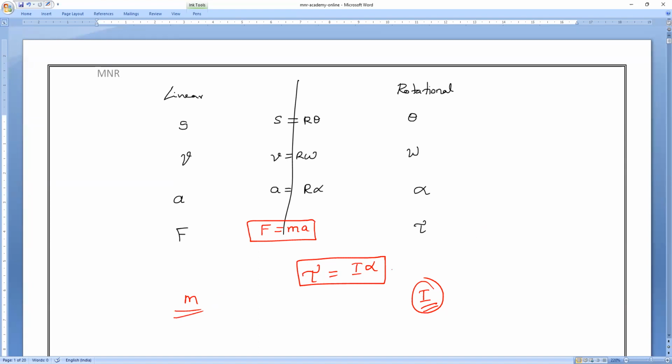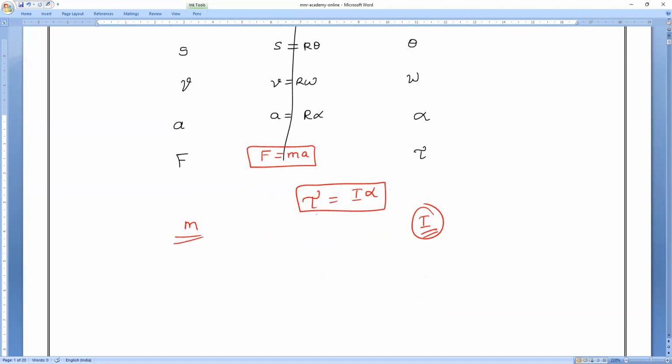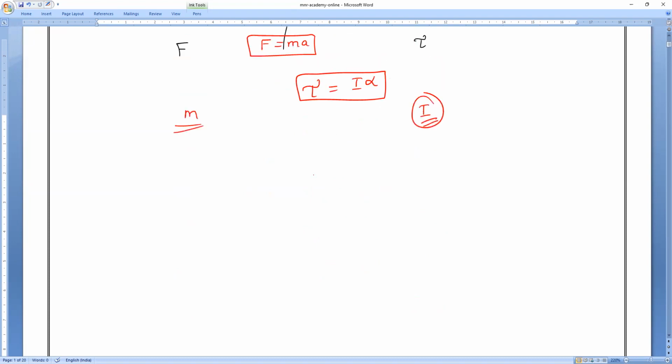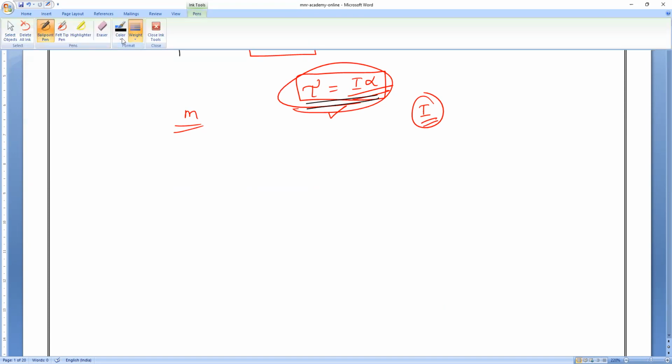So we have studied all this already from long back. Remember these three relations, and we will continue today's class. We are going to derive one more formula, I into alpha. I think you have not studied this till now. Am I right, everybody? This is the formula we are going to derive in today's class, and that is our main work.